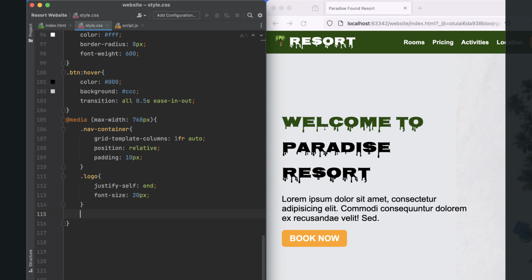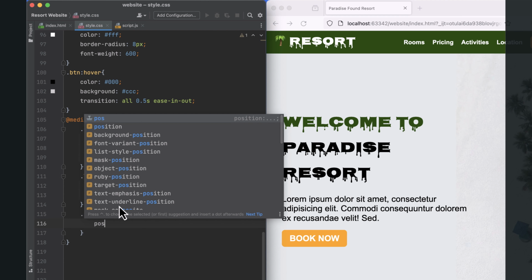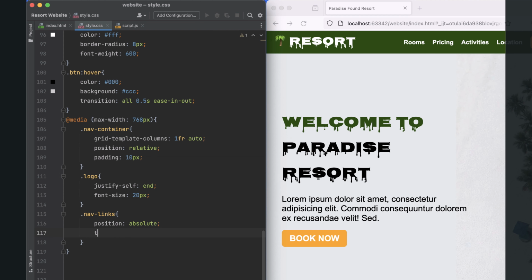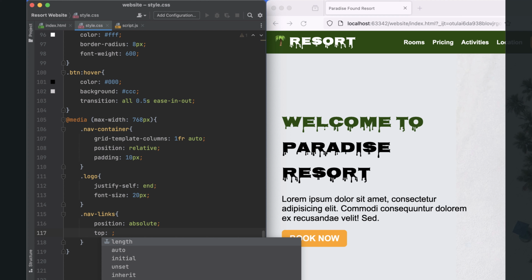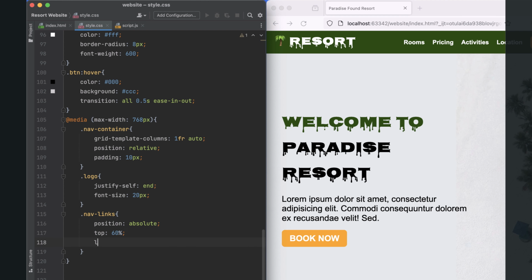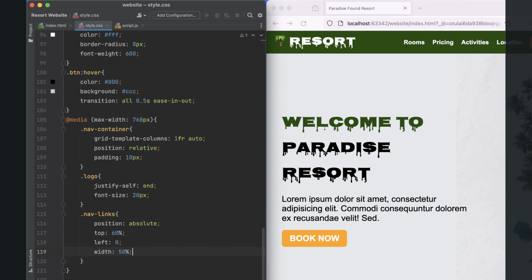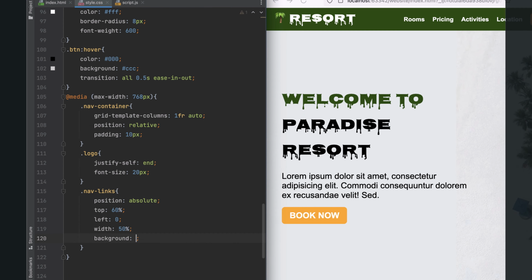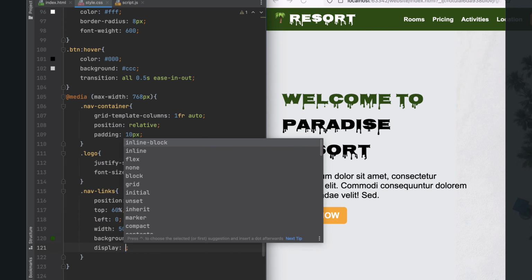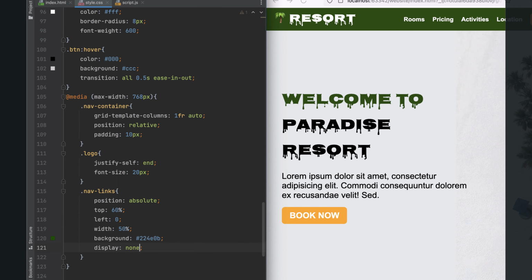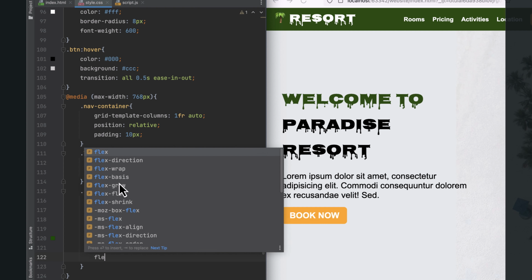And now we have nav links, position to be absolute, top to be 60%, left to be 0, width to be 50% to show the navigation on half of the page, background color to be green, and display here none because we will implement JavaScript to show on click.